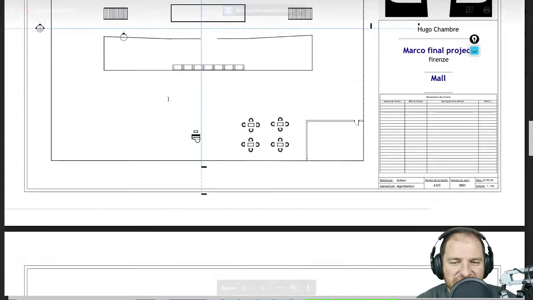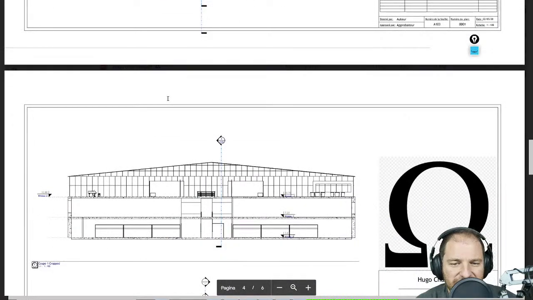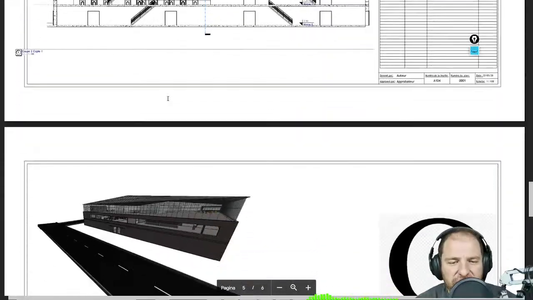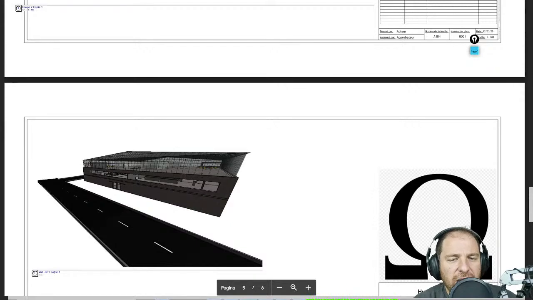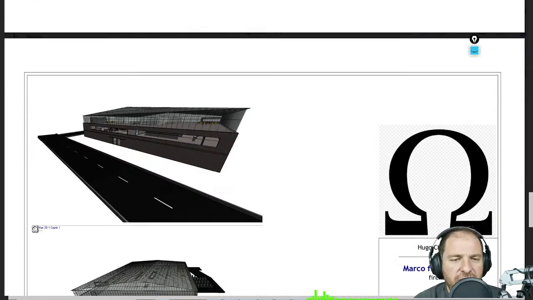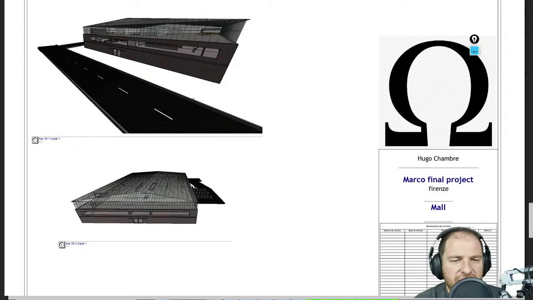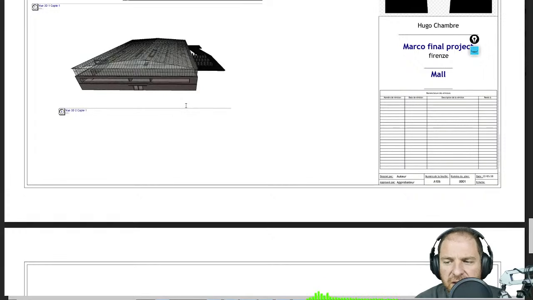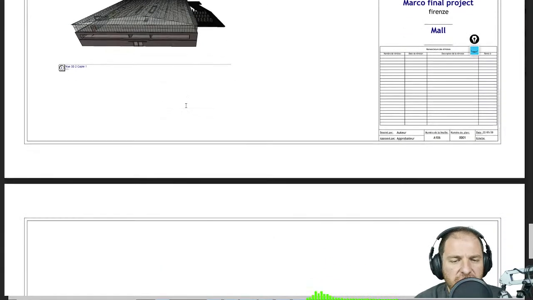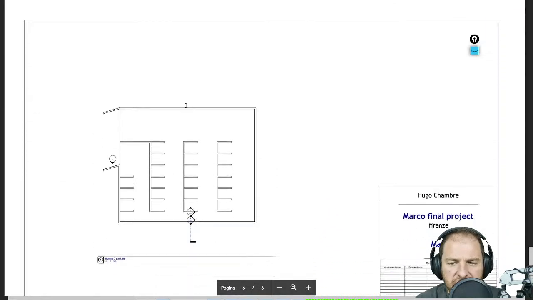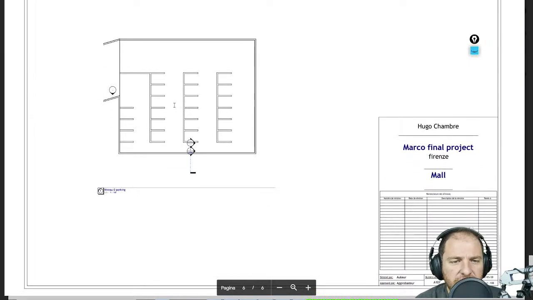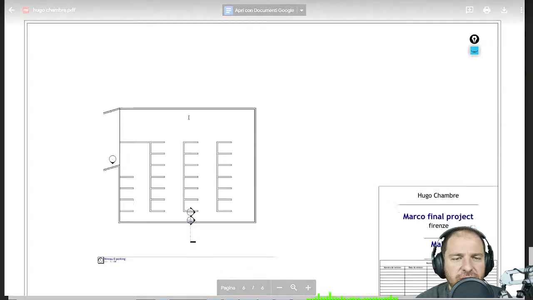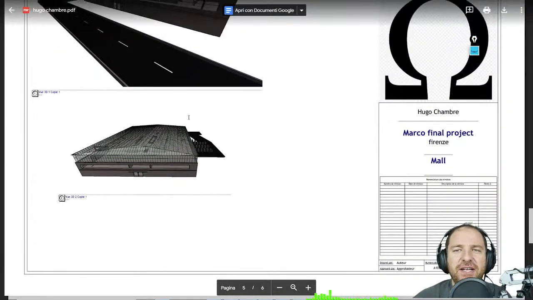Very nice. It's just a little bit empty, but it is a very good attempt. Maybe these should be slightly less distorted. And this is the parking lot. I've seen worse things in my life, but this is not that bad.